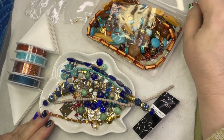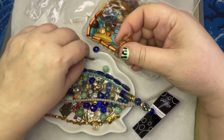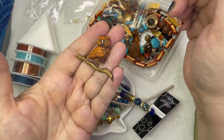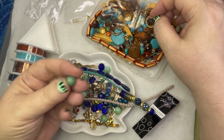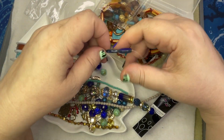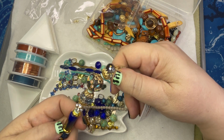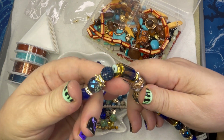But that being said, look how these can coordinate. So, like, this owl, he may be too big for this branch, actually. That may not be realistic, but I was thinking he would be cute on here. It's a thought. And I love these guys, would look great. Look at it with the bamboo. Even this dark blue looks cool with the Harvest Moon. You could really mix these boxes pretty easily. I might not do that one. Maybe some of these sparkly ones. And certainly the Hishi beads you could use. I kind of wish I had more of that light blue. I'll have to look in my stash to see if I have more of that sky blue.